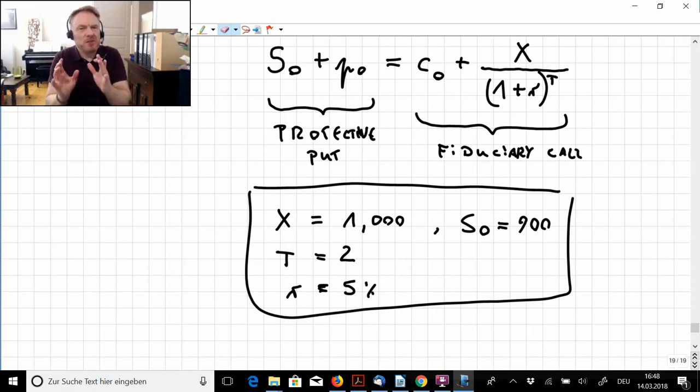If we put it all in this formula, we can see that P0 minus C0 is equal to the sum or the difference of all those numbers coming into this formula. What's important to understand when it comes to put call parity is that we don't know the exact value of the call option, and we don't know the exact value of the put option either, but we know the difference of those two values.